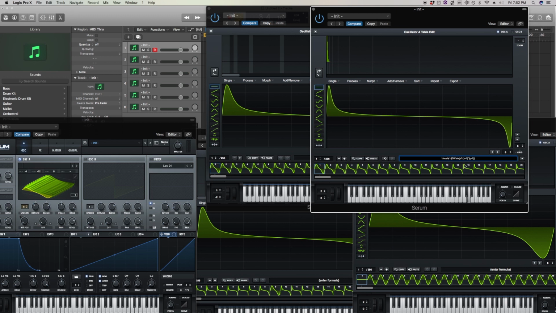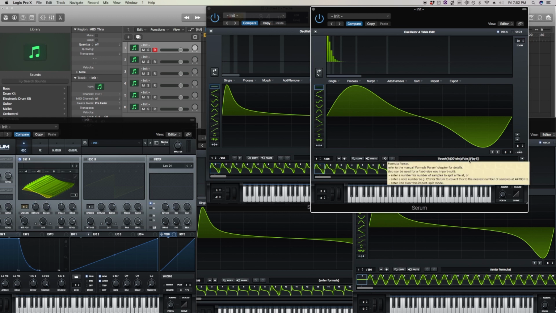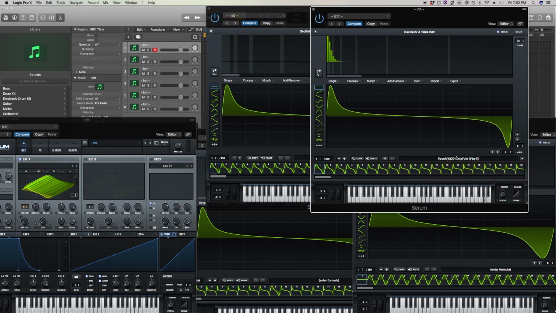The reason I did plus 1 is we don't want 0, because we want to start right. Let's see what happens if I do 0. It starts from here. It starts from nothing. Here I just put 1, so it would start at the first. Serum doesn't start at 0, so that's why I just put the 1 right there.